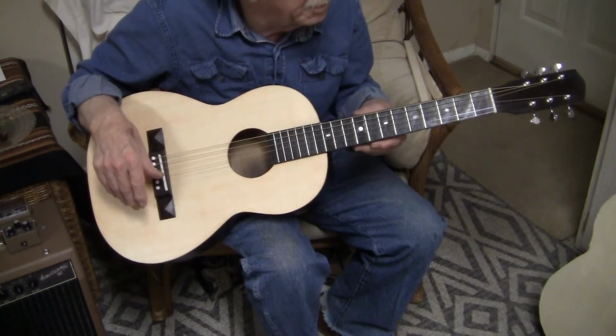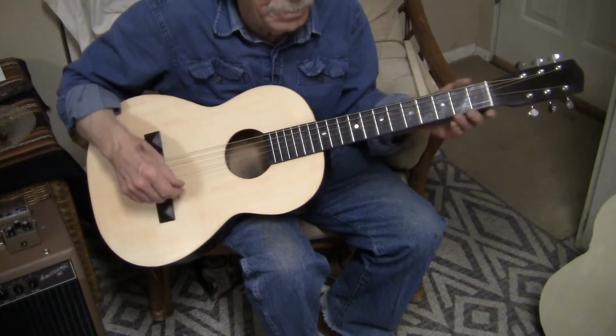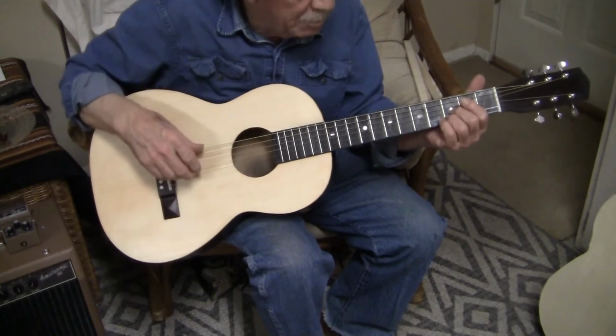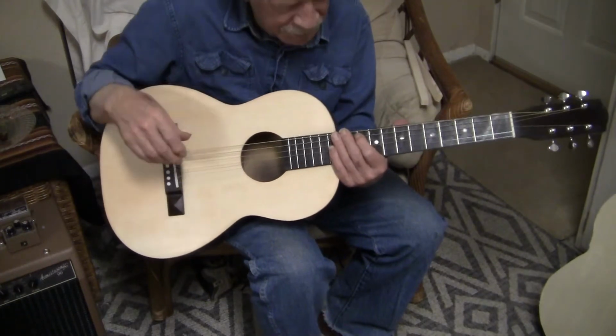The size, it's tuned Terz. In other words, a normal E chord is now going to be a G. I'm in open E, so this is open G. Been playing in open tunings all my life. I can't play regular, but the guitar itself will be. Anyway, the action is low, the intonation is now good.